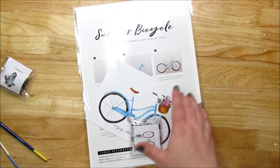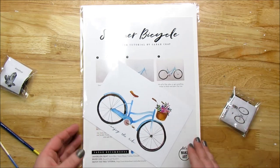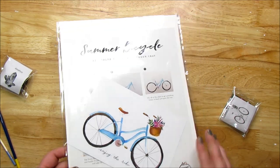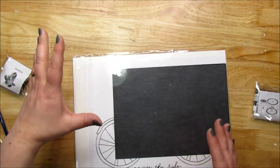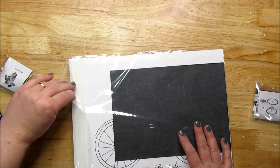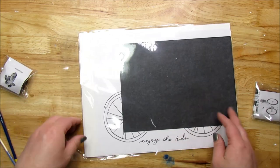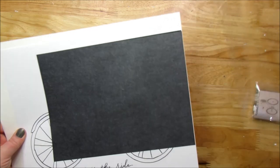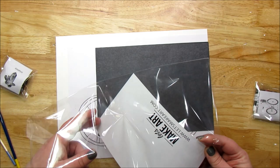I have never done these before, so this will be brand new to me. One of my goals this year is to get better at watercolor. I can do basic things — backgrounds, galaxies on an art journal page — but not too much more than that. So I'm coming at this as a beginner, maybe advanced beginner because I have played with watercolors and I do know how they perform.